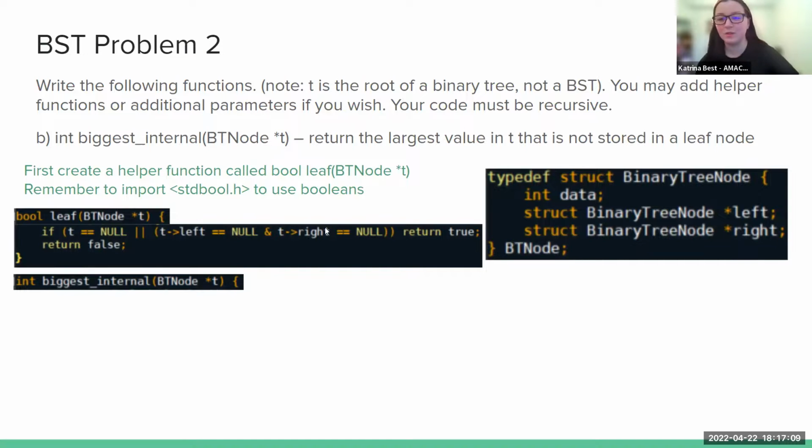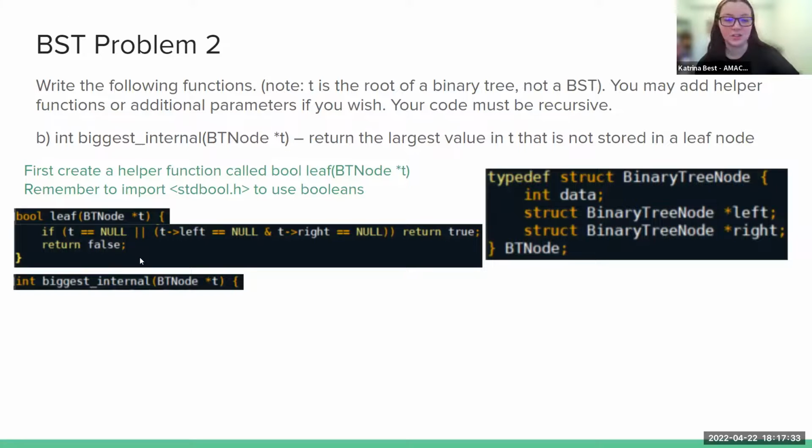Okay, so for this one, really simple. If it doesn't have any children, it's a leaf. And if it's empty, it's technically a leaf, and, sorry, that should be and. That's a typo.